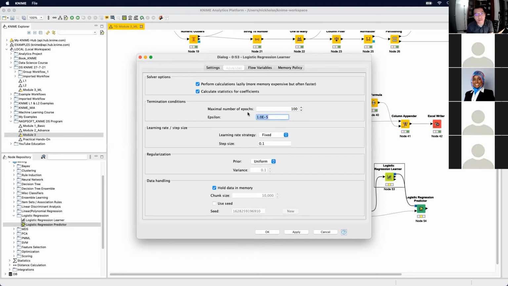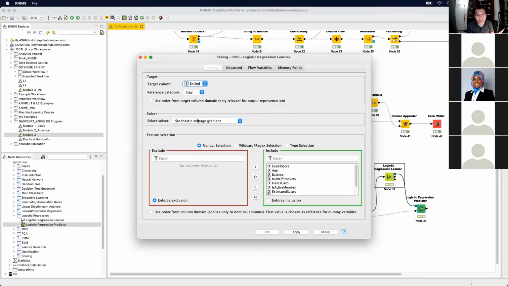Okay, ini dalam buku saya ada cerita lah, the number of epochs is the number of repetition that we want to find the gradient descent for this data and for the iteration. Okay, so how to define that gradient descent to determine the optimal model of this logistic regression adalah either by stochastic average gradient ataupun iteratively weighted least square.